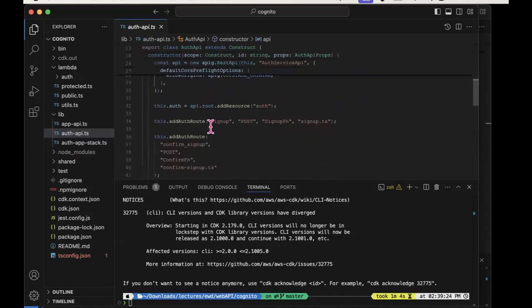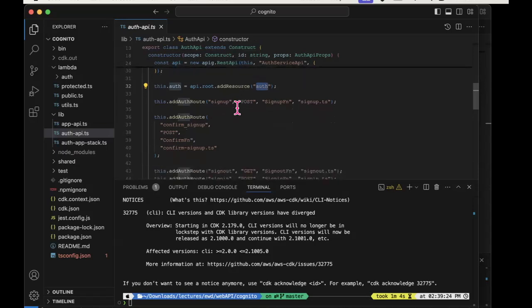And I have an auth endpoint. I've just arbitrarily decided that all of the endpoints for my auth API should begin with /auth/something. So that's all I'm doing there.